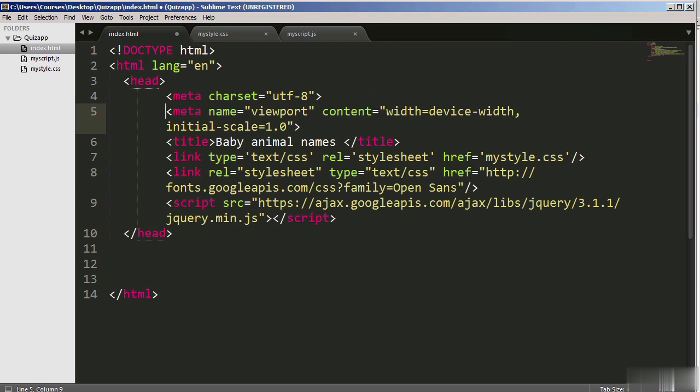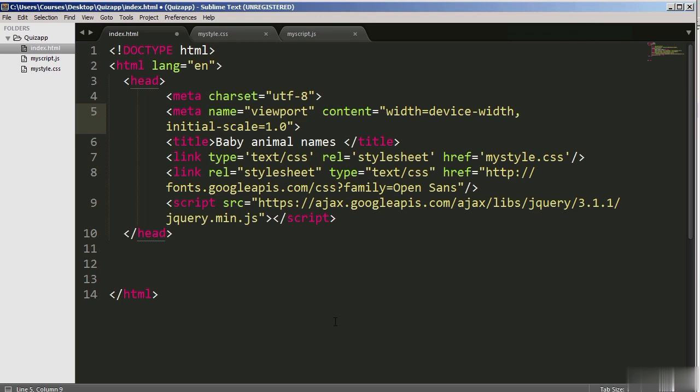I have introduced a couple of tags in lines 4 and 5. These are meta tags and they've got attributes in them. The line 4 meta charset: the charset basically refers to the encoding type, that is, the type of characters that this page supports. The standard for all web browsers is UTF-8, and anyone using UTF-8 should be able to read most characters.